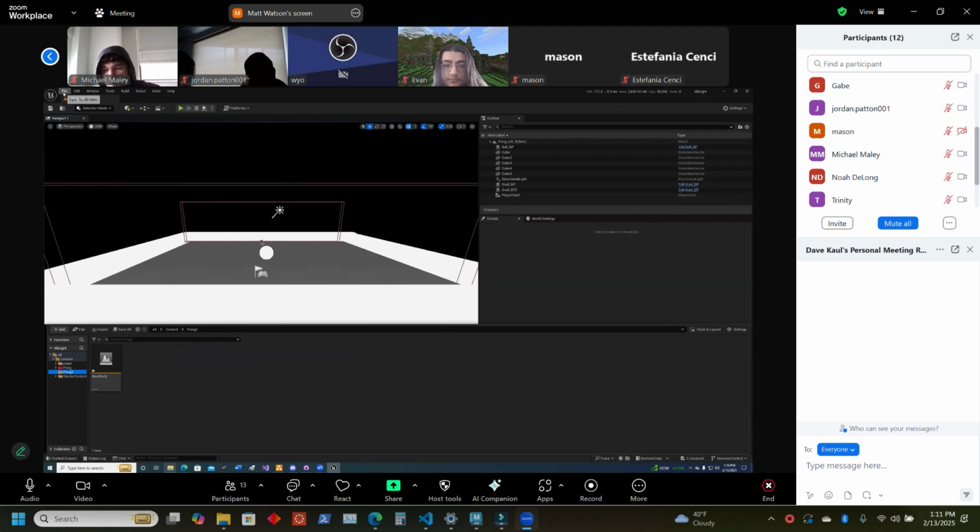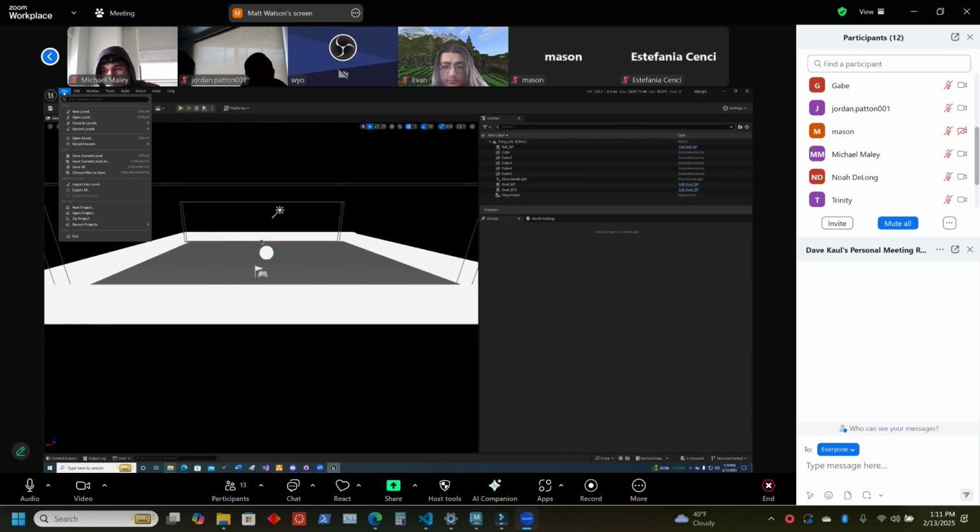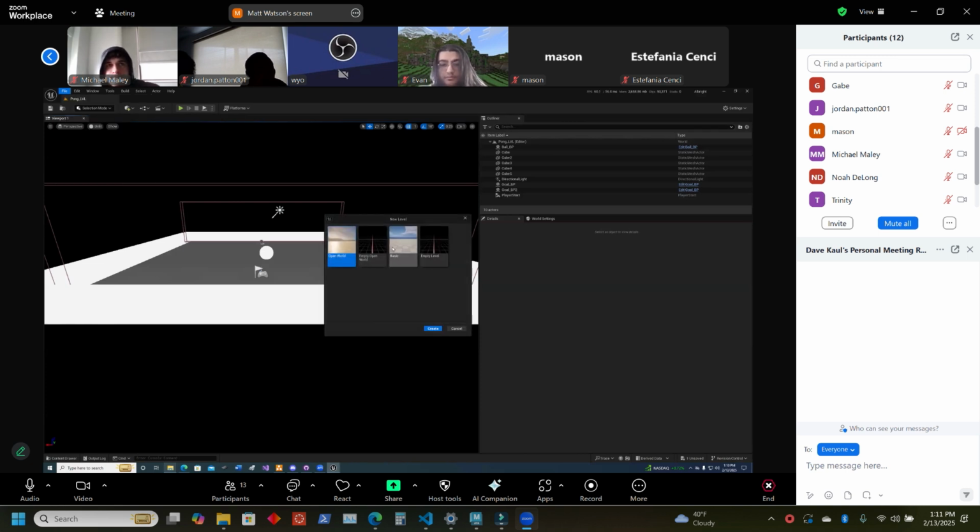If you want to, you can shortcut this at the top of the screen here. If I click on New Level under File, it'll actually give me an option. So I could make an open world, either with a landscape or not, or a basic level. We're not going to get into the differences. You guys don't want open world, so if you do this, stick with either basic or empty level.